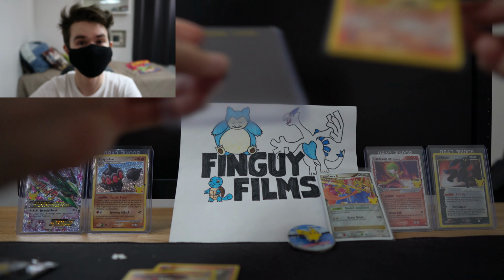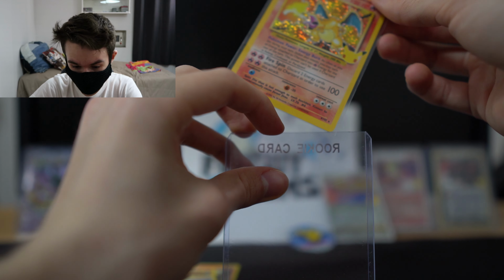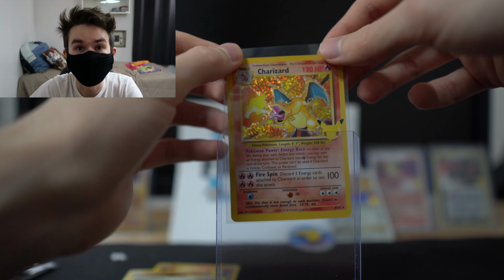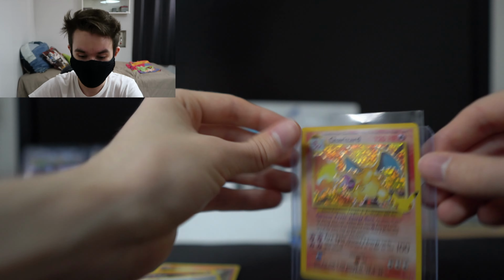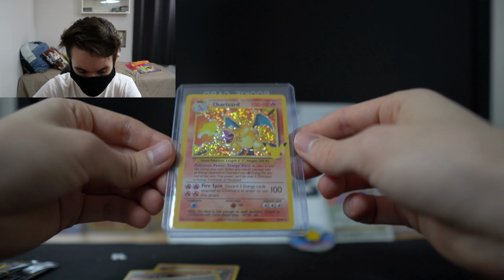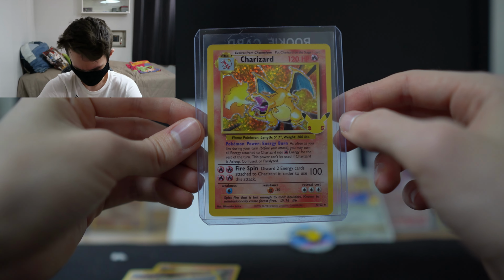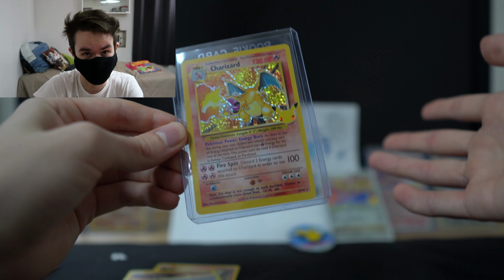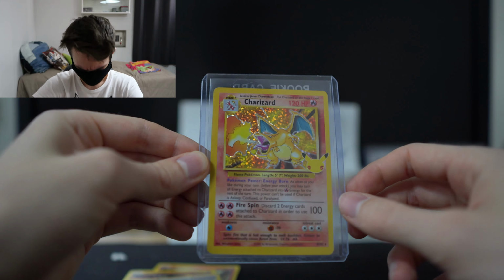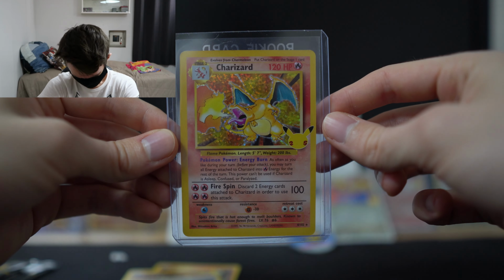I'm sorry if I'm being very weird, but I'm extremely baffled now. I literally have now pulled the two biggest pulls you can get from Celebrations. Well, there's the Gold Mew, that's probably the second. I'm not sure. But at least the first and the third, the most rare? I'm not sure if it's rare, but you know, the most valuable, basically.